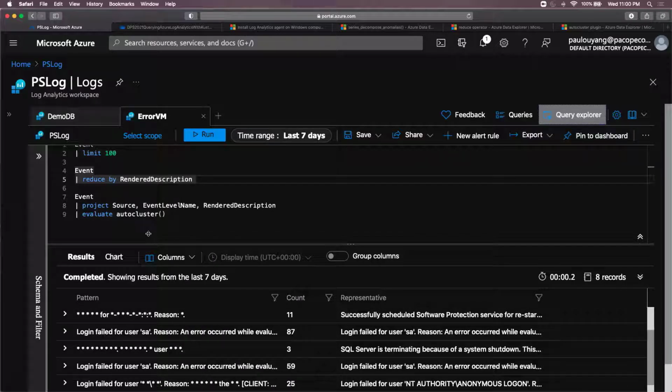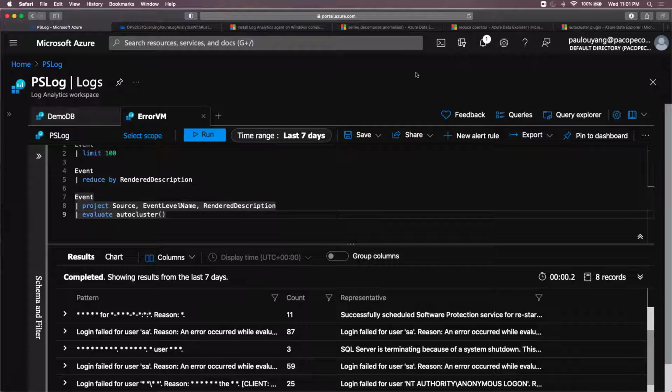So another useful function is the evaluate autocluster, which is similar to the reduce by. It will find patterns, but it will also do a kind of dimensional analysis.